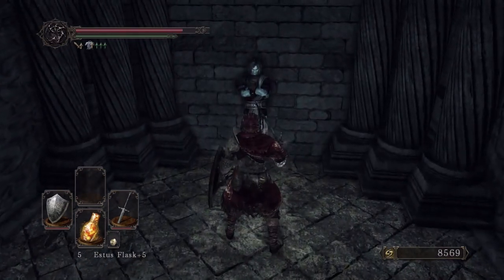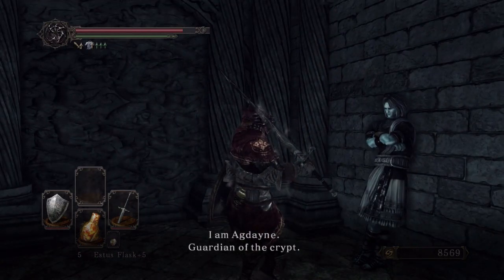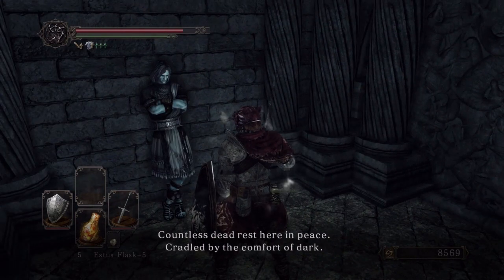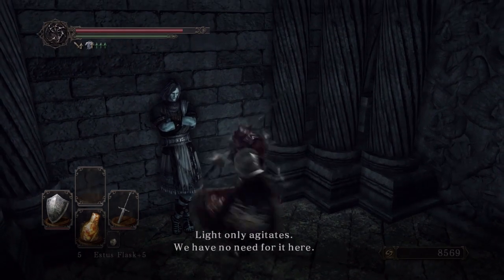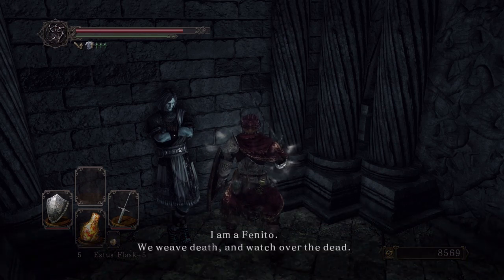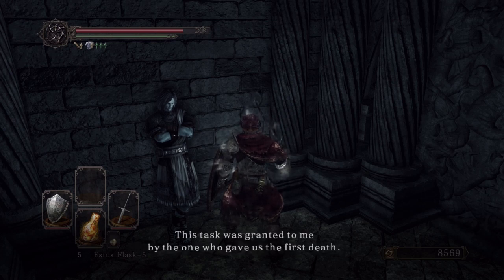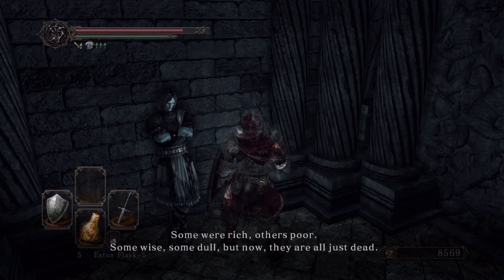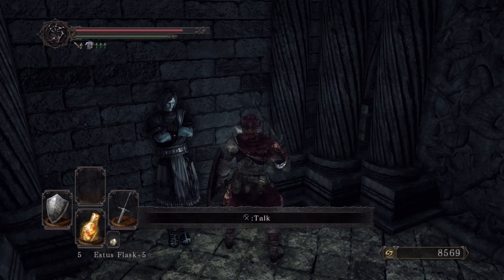Thank you. Hello? I am Ugdane, guardian of the crypt. Countless dead rest here in peace. Cradled by the comfort of dark. Is that why you said don't produce light? Only agitates. We have no need for it here. Okay. I am a Nito. We weave death and watch over the dead. This task was granted to me by the one who gave us the first death. Nito? Countless souls rest here. Your name is Nito? Some of them from ages long ago. Some were rich, others poor, some wise, some dull, but now they're all just dead. No matter who you are in life, you'll all end up in the same place.